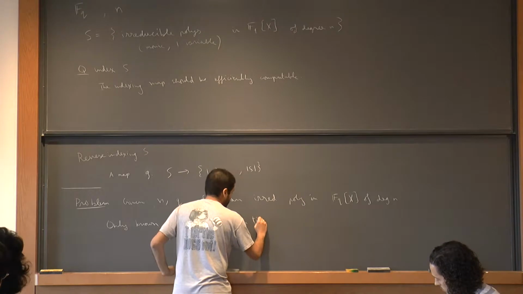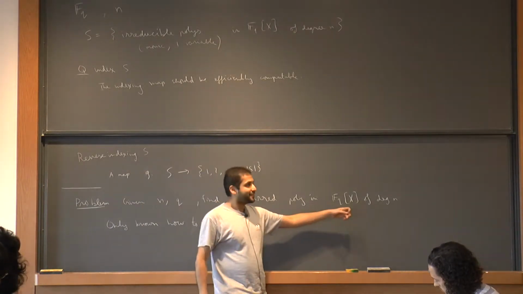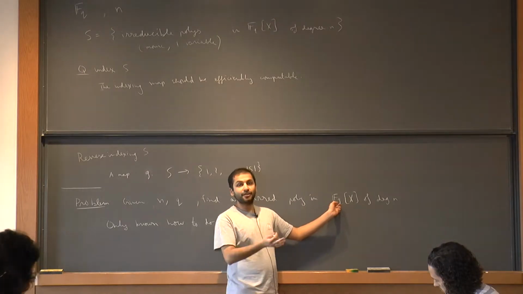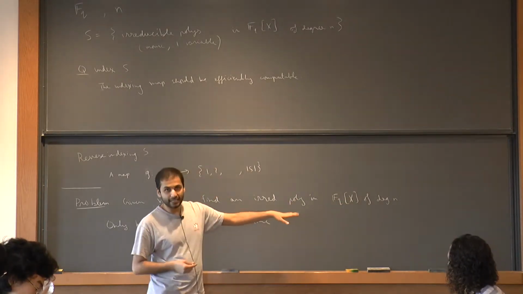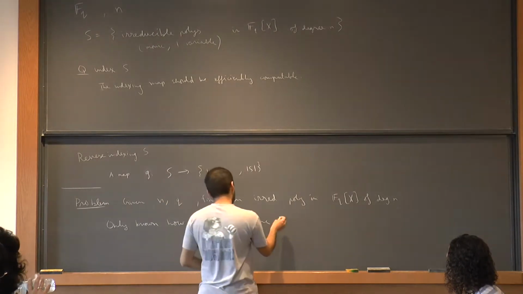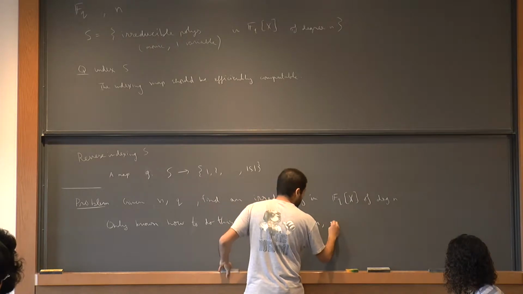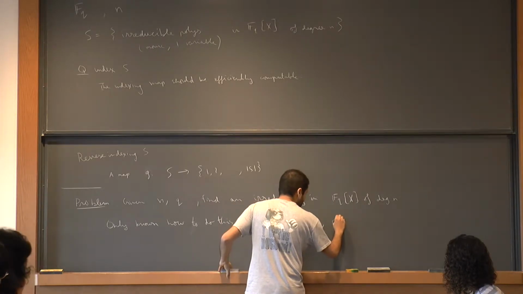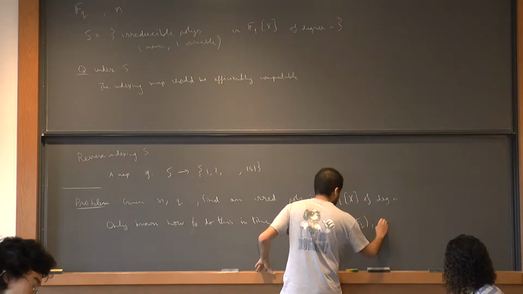So what is polynomial time, by the way? We want a polynomial of degree n with coefficients in F_q, so n log q is the input size. We would like it to run in time poly in n and log q. We don't know how to do this. We know how to make this run in time poly in n, the characteristic of F_q, and log q.